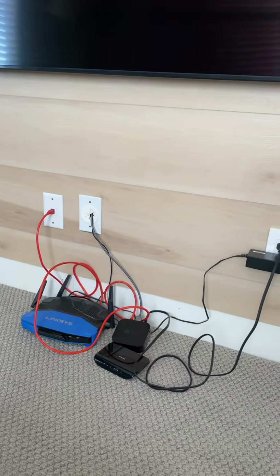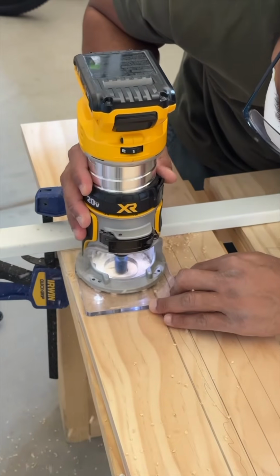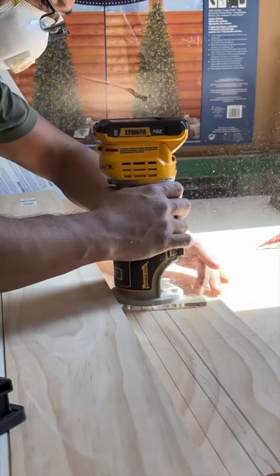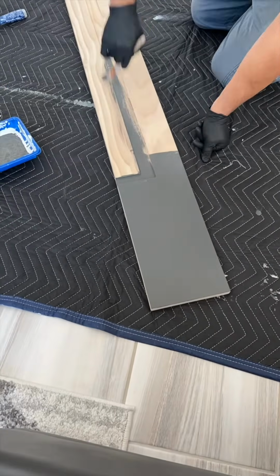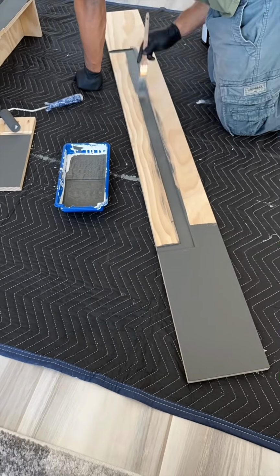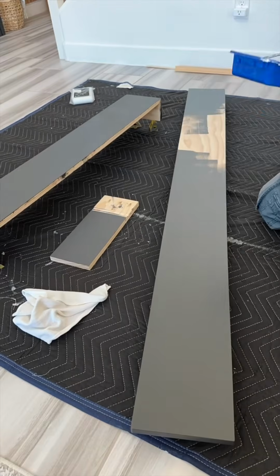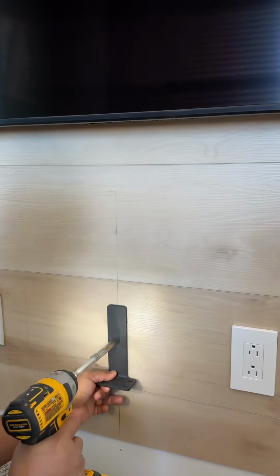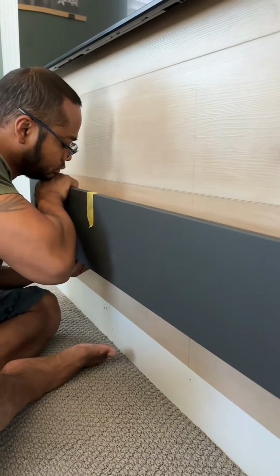Then it was time to hide all those unsightly cables. I included a cover in the design because no one wants to look at that. It's literally a box with a routed lid and painted Iron Ore by Sherwin-Williams. Bernard installed 2 brackets and the box just sits on top and it's secured on the underside.